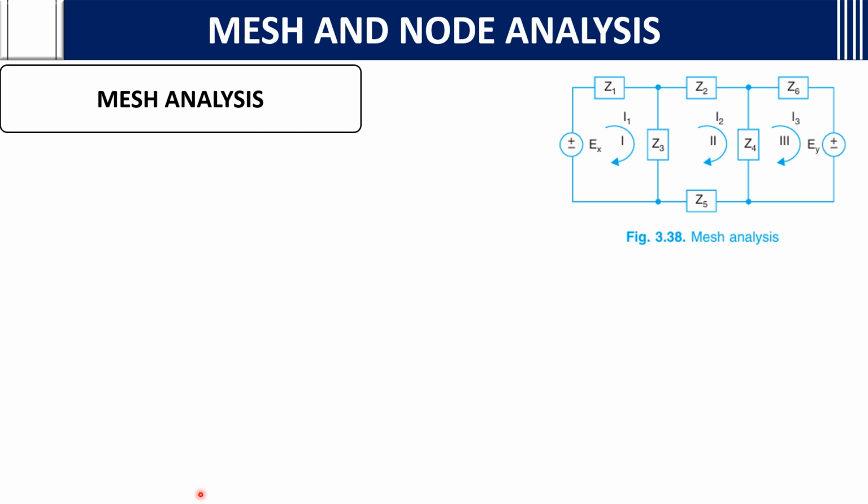Mesh analysis. We've already seen what meshes are initially in the introduction, how meshes look. This is one mesh, this is one mesh, and this is one mesh: mesh 1, mesh 2, and mesh 3. Three meshes. How many loops? 3 loops, 1, 2, 3, and you can also consider this kind of loop, a fourth loop. In a loop there can be other loops and different meshes inside. But if you consider a mesh, inside a mesh there should not be any other components or any other meshes or loops. So the mesh should be single.